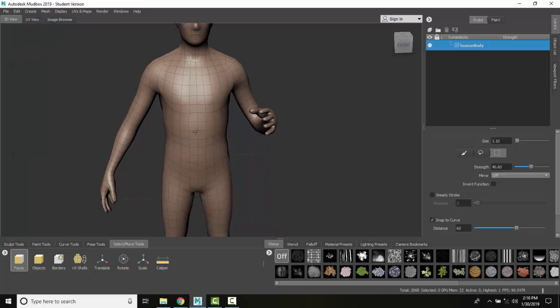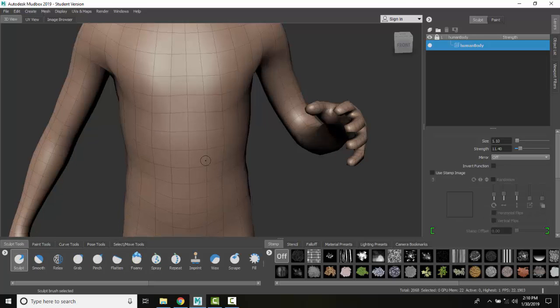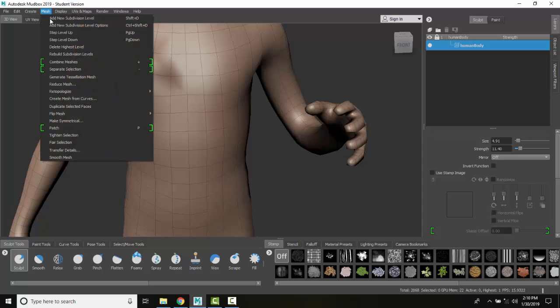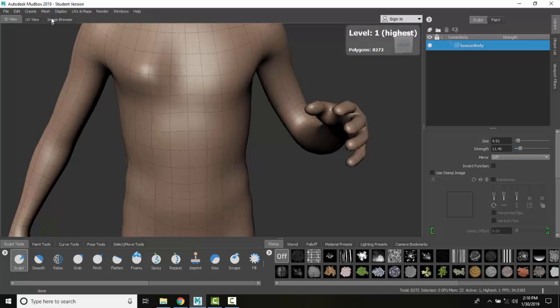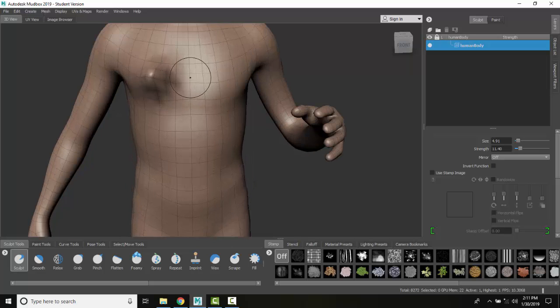And now I come in here and let's say I can sculpt. Okay, so let me just make a bump on here a little bit. Maybe not so big, right? Make a little bump here. Let me get them all down here. So let's do a little sculpting here. All right. And at this point, I want to step a level back up, step a level up, right? So you can see I have done a little bump here just to put something in there, right?